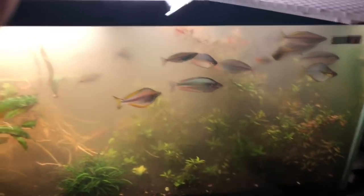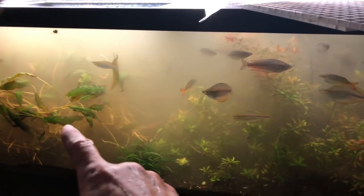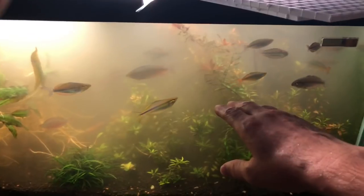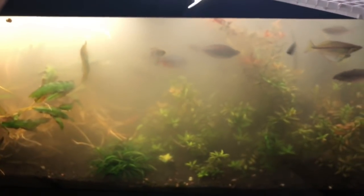And what I plan on doing to help replace the biomass that this was doing, I'm going to chop all these plants off, these fast-growing Ludwigia arcuata, and kind of replace them into where the crypt is. That way, it'll help pull up nitrates and stuff like that.